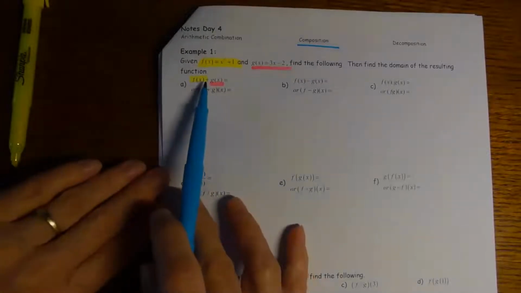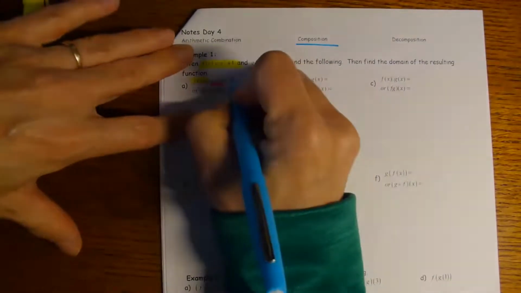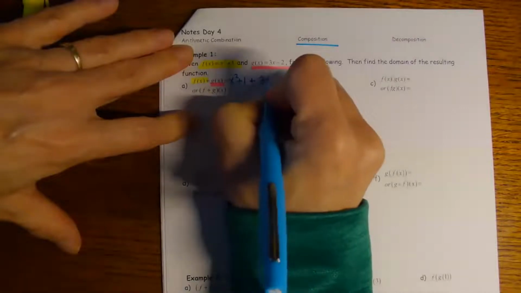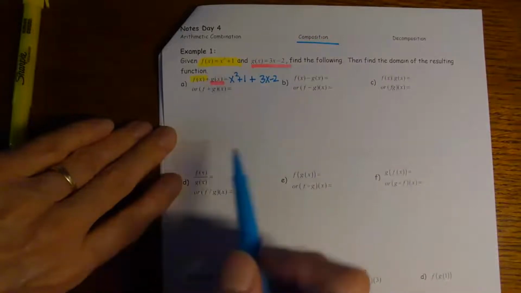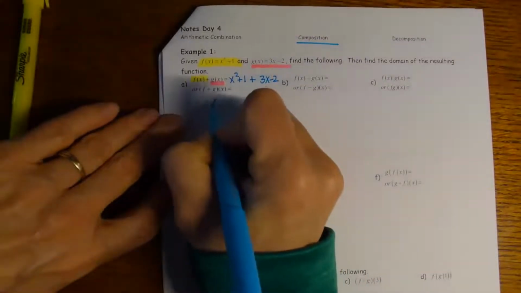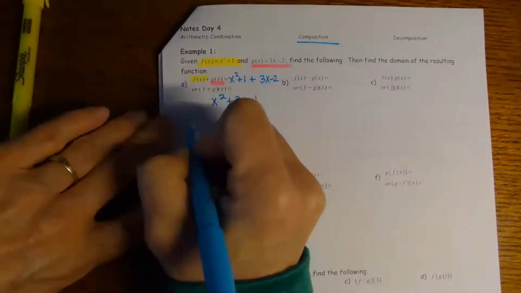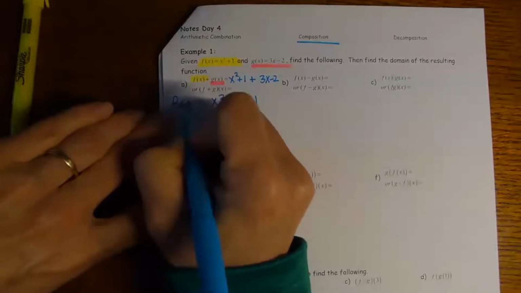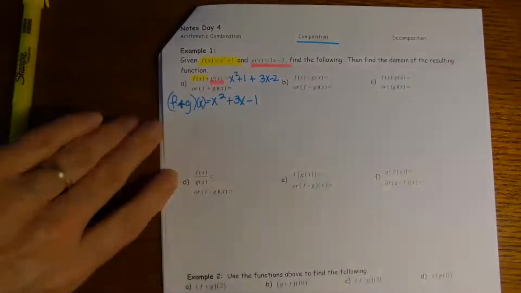Now, what do you think it means when it says to add? Exactly what you think it means. It means we're going to add them up, right? So you're going to take x squared plus 1 plus 3x minus 2. If it tells you to add the functions, you just add them up. And when you add those up, what do you get? X squared plus 3x minus 1, right? That's a plus, not a weird T.